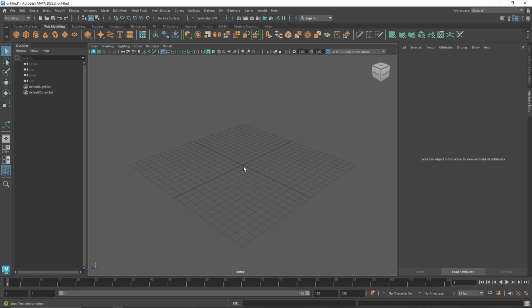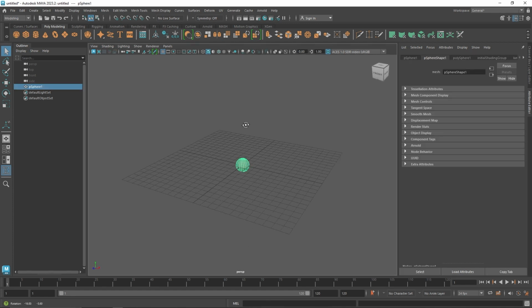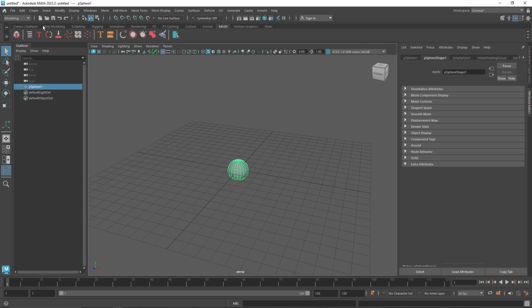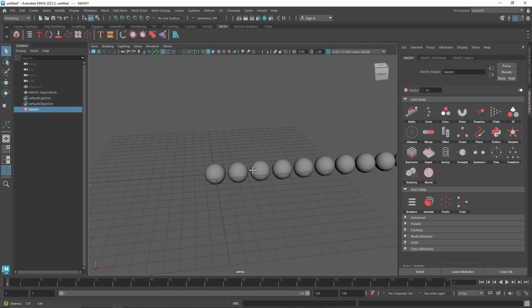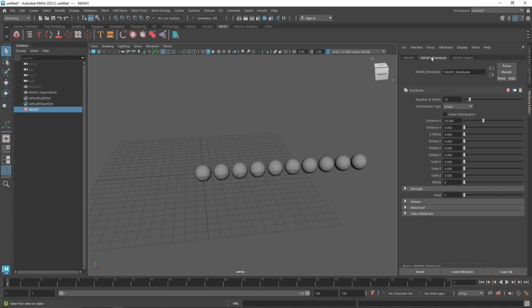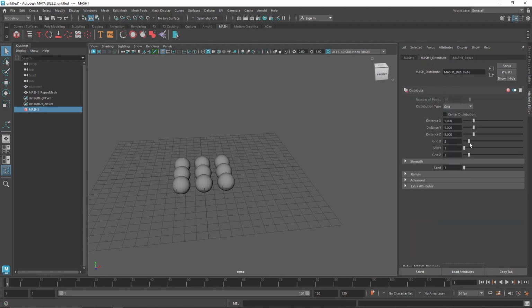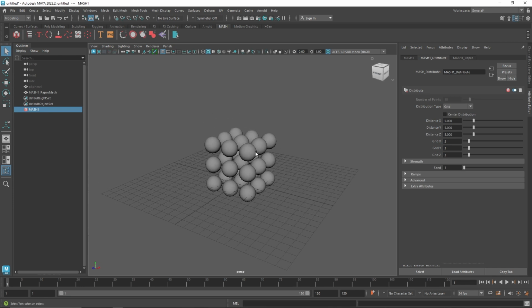So I'm going to start off by taking a default primitive. Let's maybe take a sphere, and we can quickly go to the Mesh menu and click on Mesh. All right. And we've already talked about Mesh and a lot of other nodes as well. So I'm going to quickly get into setting this up. So let's take maybe a grid. All right, this looks quite good.